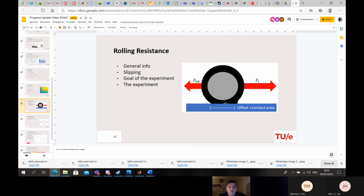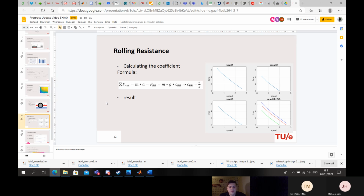The measurement of deceleration was done by an Arduino and the steering servo that keeps the car moving straight. Using the formula in the PowerPoint, we calculated the rolling resistance coefficient. We see here that it's a linear formula, to check if we did the test correctly and to simultaneously check our calculations. The received data was plotted in these graphs. Like you can see in these graphs, the result is a linear line. The three results are put next to each other to see the overlap.